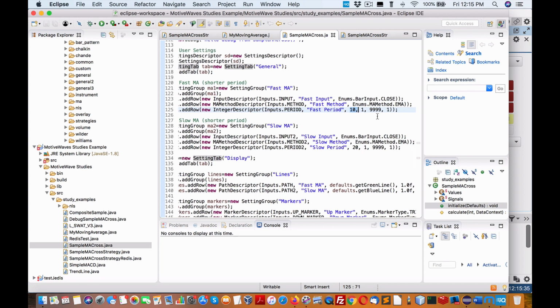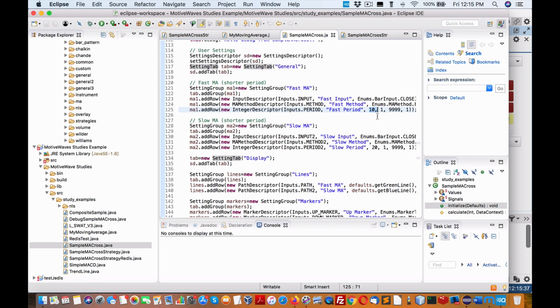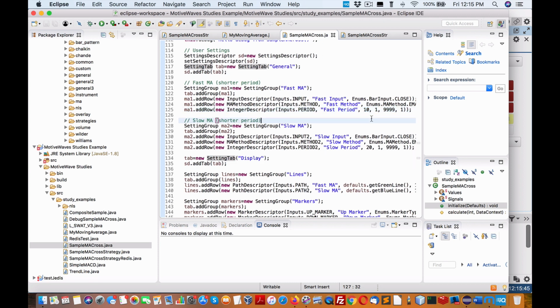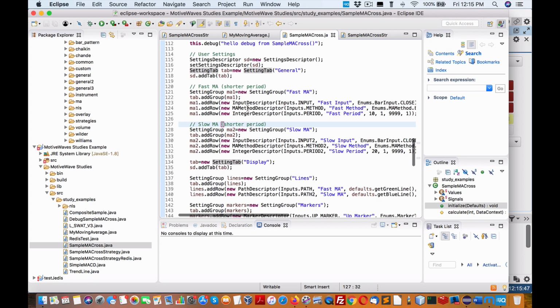I'm by no means, like I said, an expert here. I'm just giving you what I've learned so far, about a day, well, actually more than a couple of days of learning, but just trying to give you a general high-level view of how it works. So what we're doing is defining our groups with our rows of data that we set for this study, which is defined as a class.